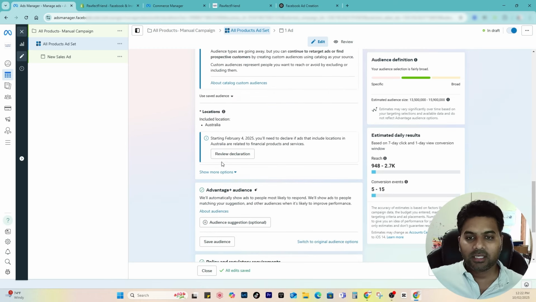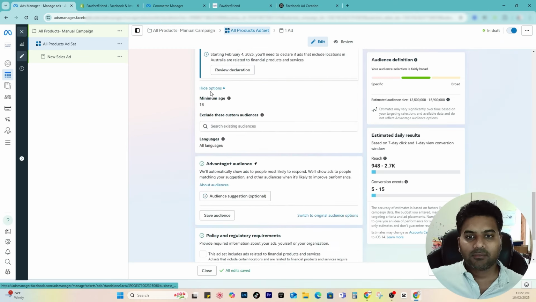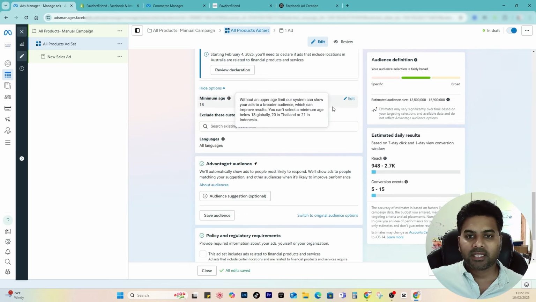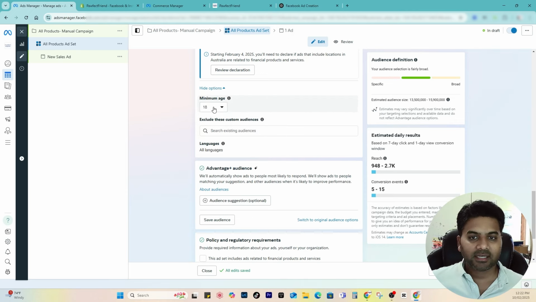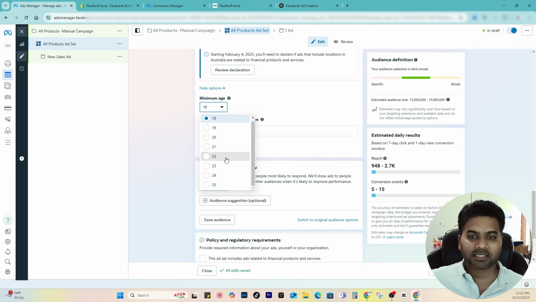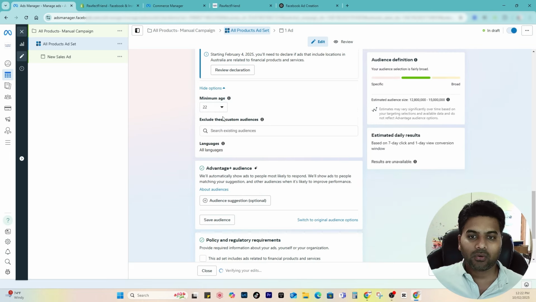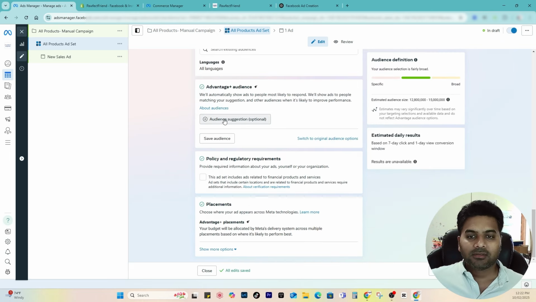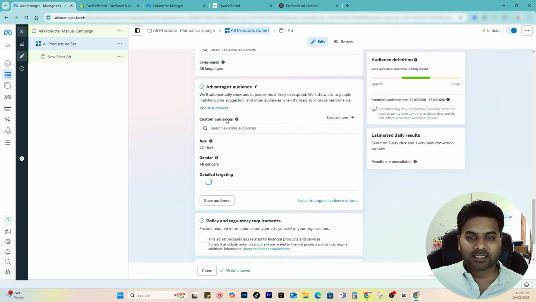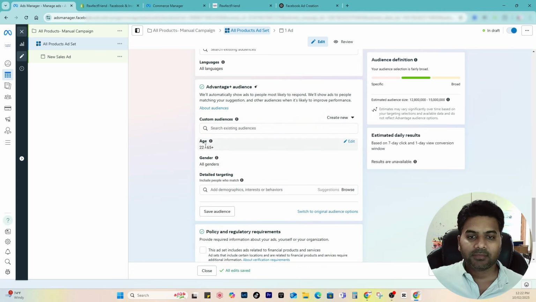Now I scroll down here, I click to select more options, and my targeting minimum age is not 18. I would like to target at least 22 or older. Then scroll down, audience suggestions. I will select that, and here make sure the age is 22 or above. All genders.